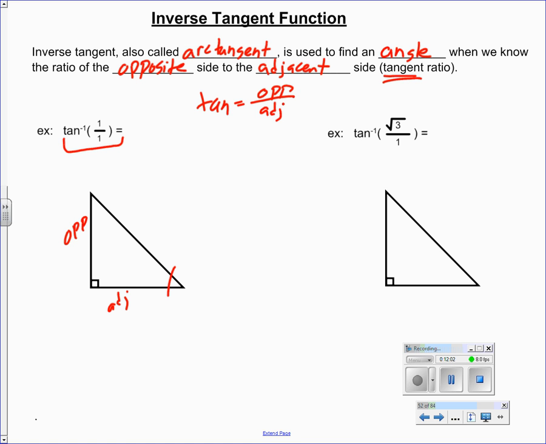So on the first one, it tells me I have a tangent ratio of 1 over 1. Angle with a tangent ratio of 1 over 1. So look at that, we see two sides are the same. Right, this fits the pattern for our 45, 45, 90. So we have 1, 1. We know this side will be square root 2. We don't need to find that, but just to fill out the triangle so you know, this has to be a 45-degree angle. So inverse tan 1 over 1, 45 degrees.